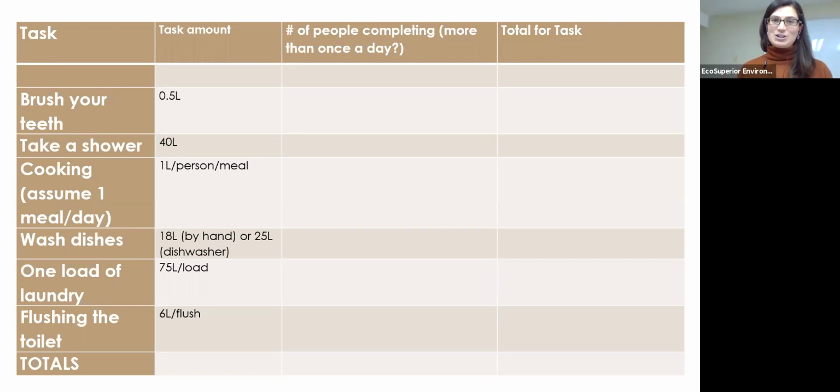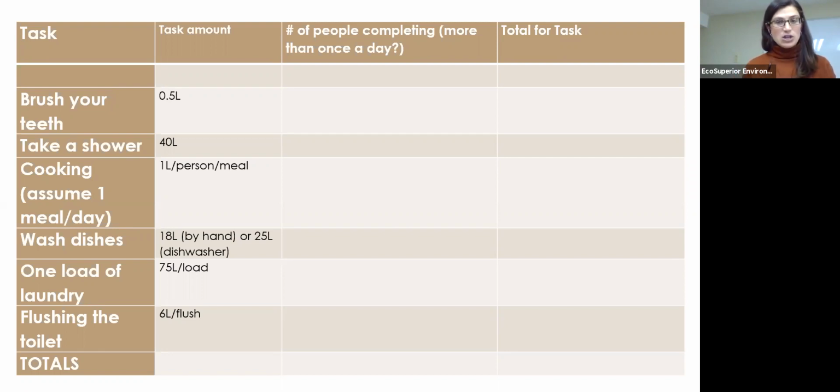That's pretty significant. And actually, for some of us on the call, we may recall that that's actually quite low compared to what it probably was when some of us were a lot younger. Toilets, luckily, have come a very long way, and we're not wasting a lot of fresh, clean water on flushing our toilets. But something like brushing your teeth, a half liter sounds like a lot, but in fact, that's a statistic that comes from measuring brushing our teeth 3 times a day with making sure we turn the tap off. So imagine if we left the tap on, what kind of water consumption we're looking at.